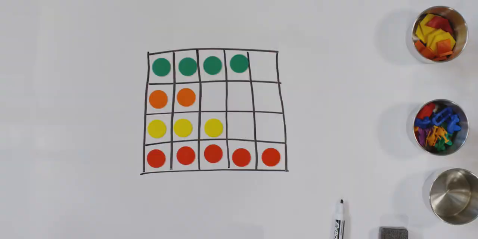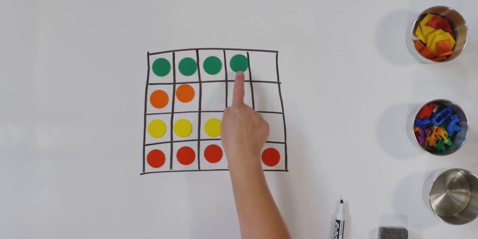And my last color is green. Let's add our green at the top. We did it. And now let's talk about the graph we see. Which color do we have the most of? Red. You're right. How many reds do we have? Let's count. One, two, three, four, five. Let's count how many yellows we have. One, two, three. Let's count our oranges. One, two. And let's count our green. One, two, three, four.